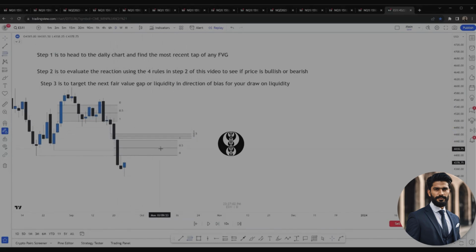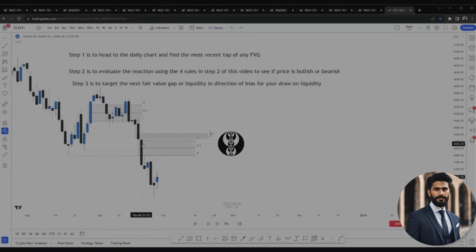Now, I want to be clear, you don't have to map all of this out on your chart. You don't have to have a bunch of fib tools all the time while you're trading. This is just for the sake of education. Another thing I want to be clear on is that until the market has proved that it's changed bias, for example right here, we close down under this low, and you can use the first video in this series, which is a series of 5 videos that will teach you everything you need to know in order to be profitable with ICT. You can use impulse structure, like we talked about, where we've displaced through these lows, along with the fact that we haven't invalidated this bearish order flow, which is our fair value gap, to tell you that the market's still bearish. So you can maintain that bearish bias until proven otherwise.